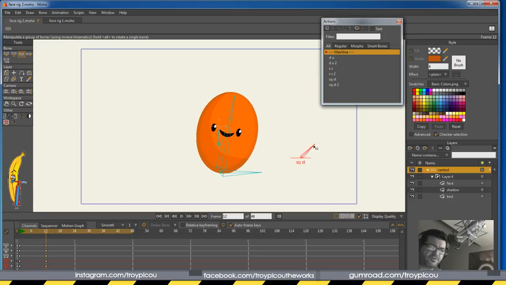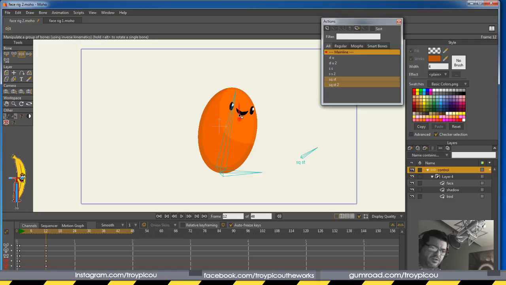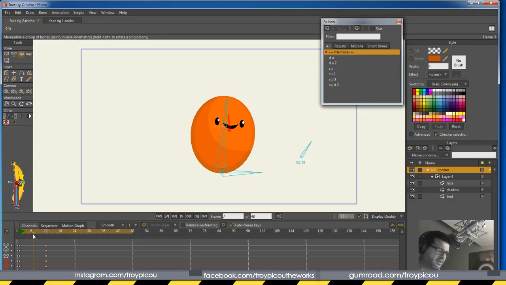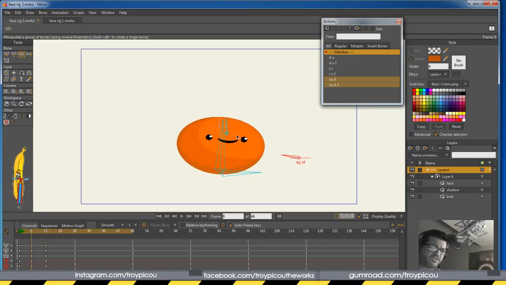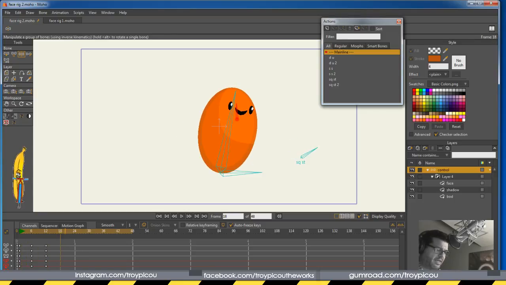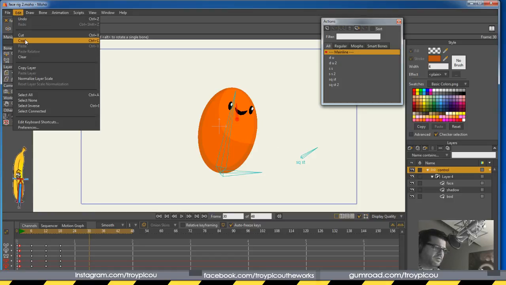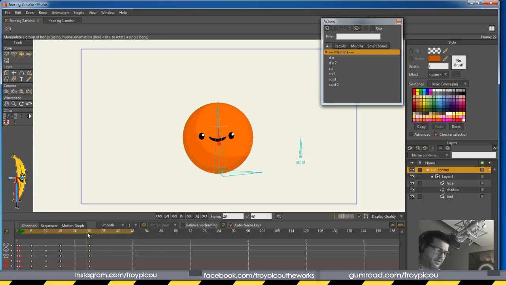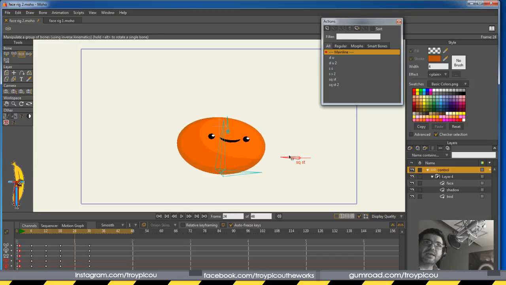We're going to squash him, and we're going to make him look by just moving that target bone off to the side. Right about halfway, we want to squash him down. We want to move his face down by just moving that target bone that we just made, and go back to the beginning. So now it looks up. Come to about frame 18, Control F to freeze the pose again, and about 30, we want to go back to where we were at the beginning. So we're going to copy that pose, and then paste it in place right there. Right in between, we want to squash it down.